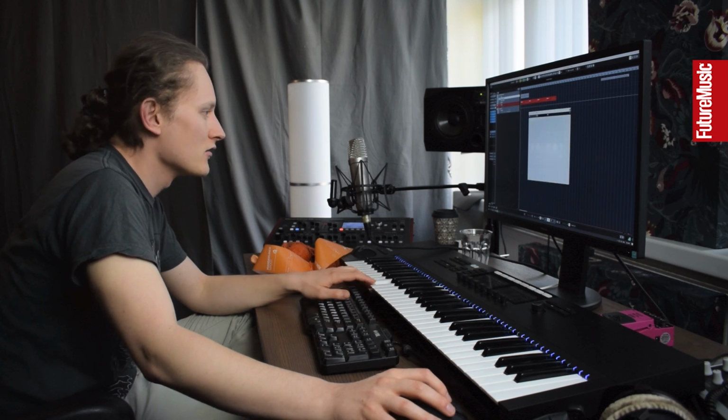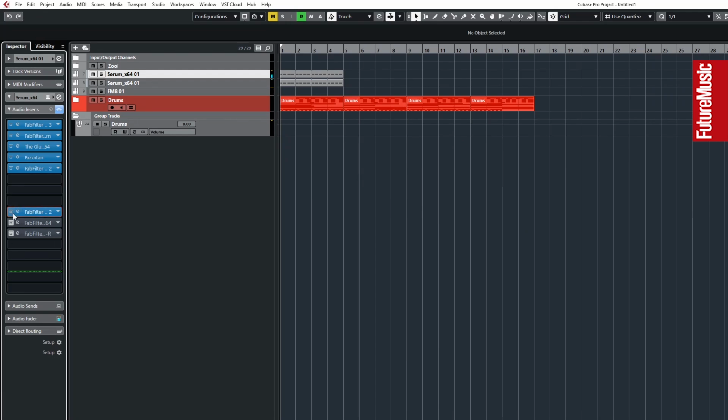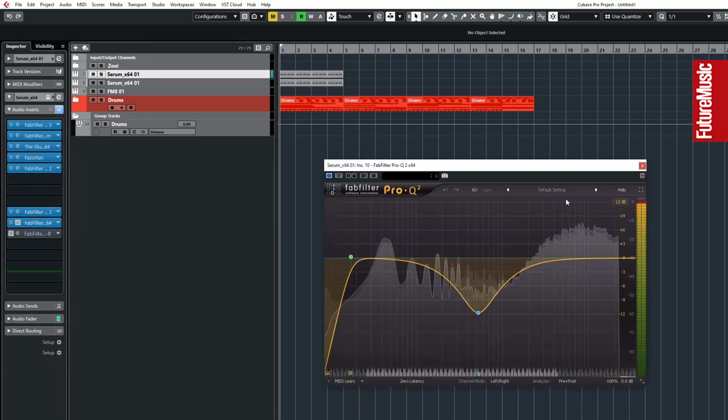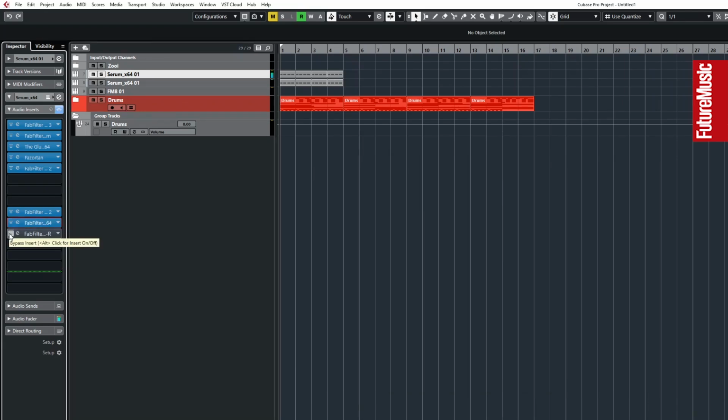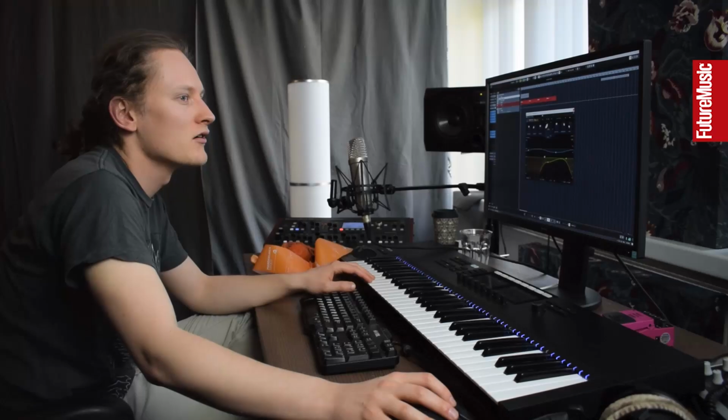Then there's a sidechain compression, another one with a big cut, because sometimes you just have too much mid-range, and a small reverb. That's more of a taste thing. If you have a really busy mix, you don't even hear it, might as well not use it. But it does give a nice bit of stereo. Maybe put the space down a bit shorter.